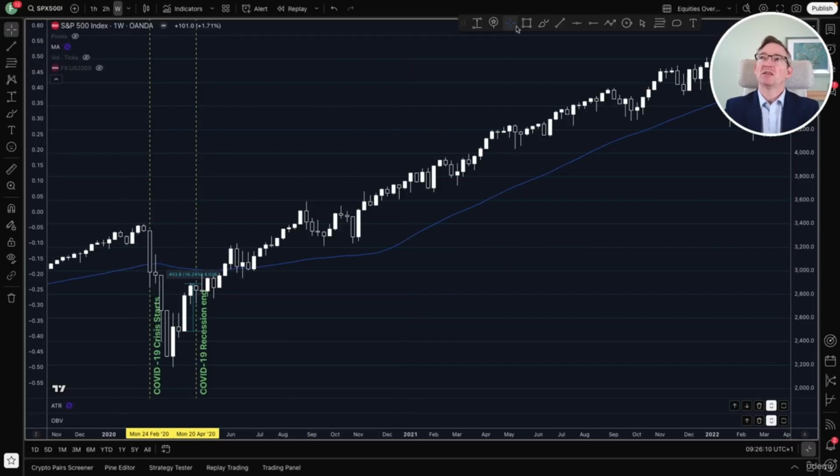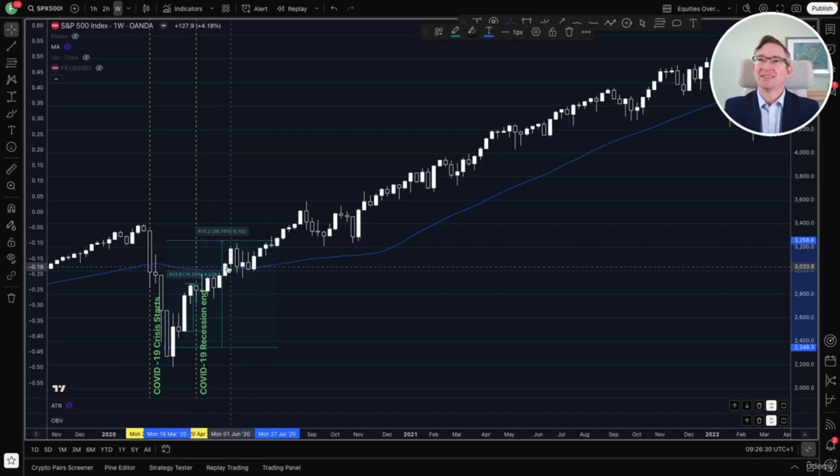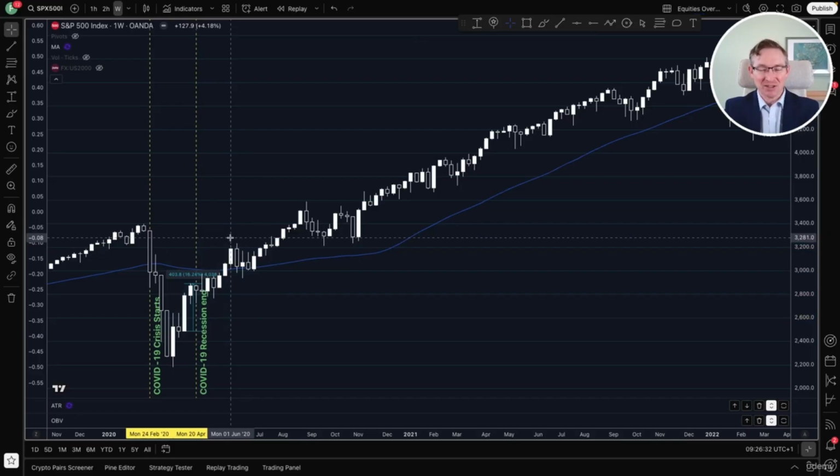Imagine instead you bought in here at 3,239, and then you thought, oh, this is terrible, and then you bought a large position. You bought more with your cash position down here at 2,400, and then by the time it gets up there, oh look, you've moved up 40%. Do you see how different that would be?